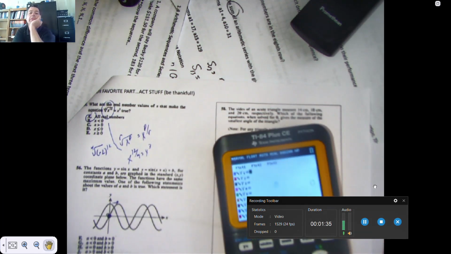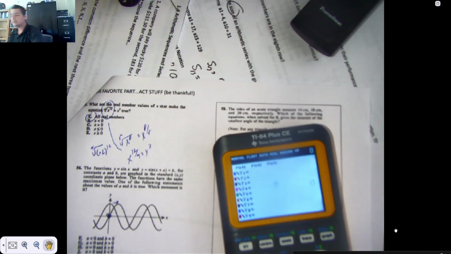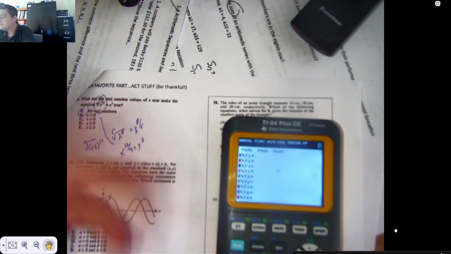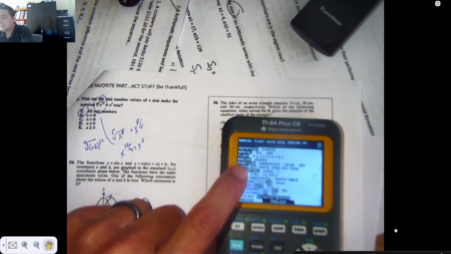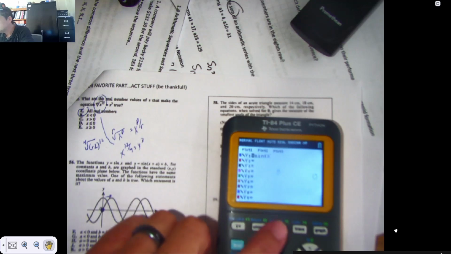Had an interruption there. All right, so 56 I'm going to help you with a little bit because you haven't graphed sine and you won't have graphed it by the time you've actually taken the ACT unless you take pre-calculus your senior year, and even then you still won't have seen sine by the time you actually have done it. So anyways, I fired up my TI-84. It's in default mode radian, and I'm just typing in sine of x so I can see what she looks like. And here's sine of x. Notice she is centered at the origin. I know it's a little blurry because I'm zoomed out, but she's centered at the origin. Sine x is centered at the origin.